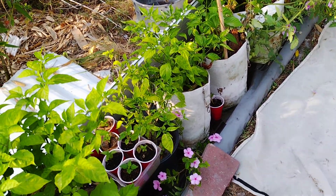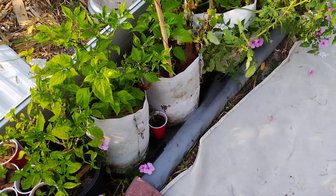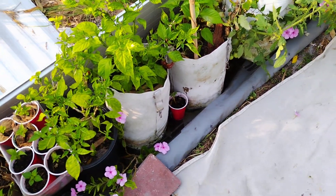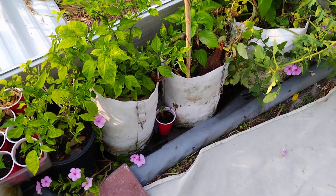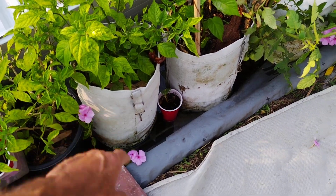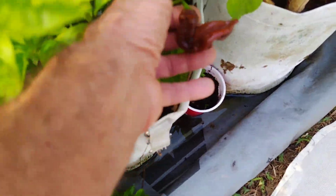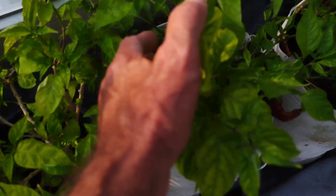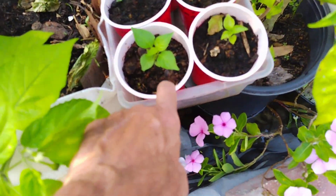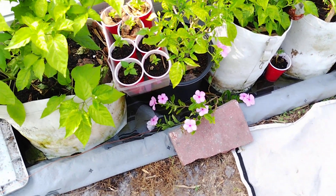I did some temperature readings here the other day. The big mesh bags stay the coolest — about 80 degrees when everything else is getting hot at peak of day. The newest bag is running really warm — I think it's still doing some aerobic composting, generating a little heat, not quite getting as cool as it should. The oldest bag is running probably five to six degrees cooler than the others. This one's got about four or five chocolate primatales. My latest chocolate primatales are just a little over a month old.